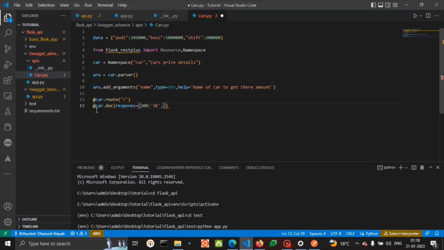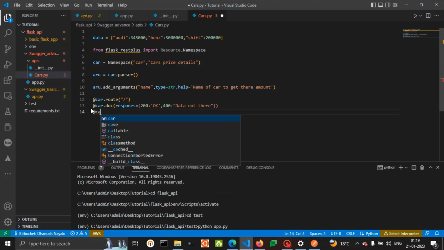If it is 400, let's keep it as 'data not there'. So we need to remember, if the data is not there, we need to raise a 400 as an error code.